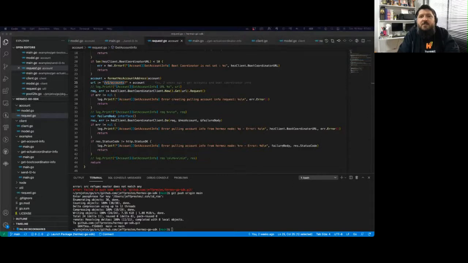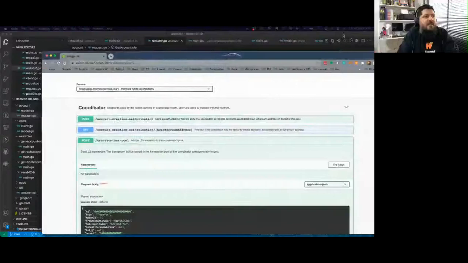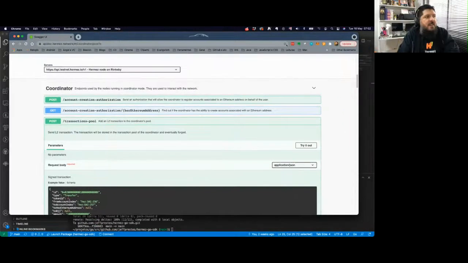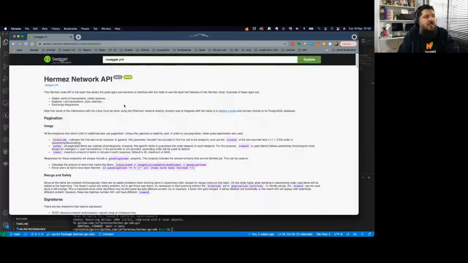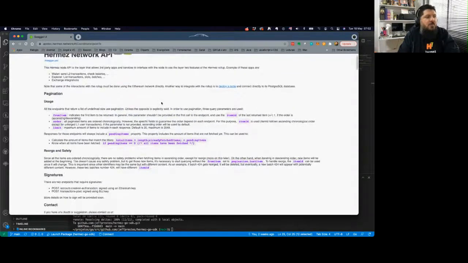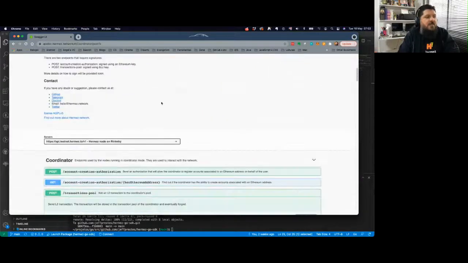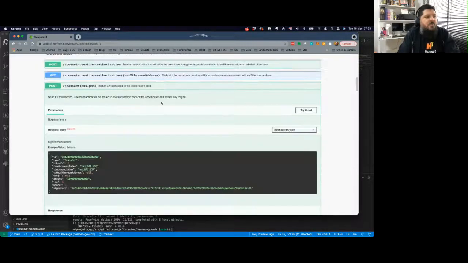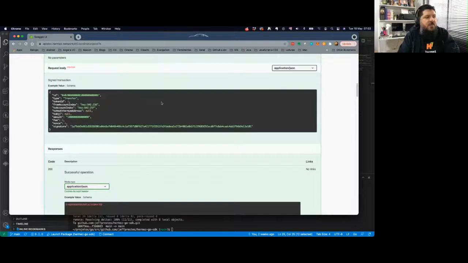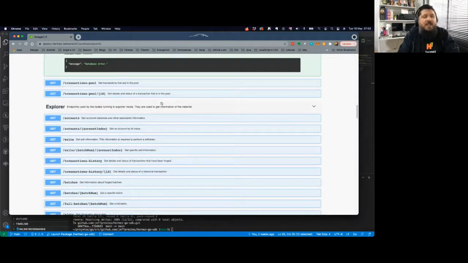So, for instance, if you want to know all the details of our API, you can visit api.doc.hermez.network. You can see here a very detailed Hermez Network API. Here you have a very good explanation of how to call it and what information you are going to receive from our endpoints. Okay.